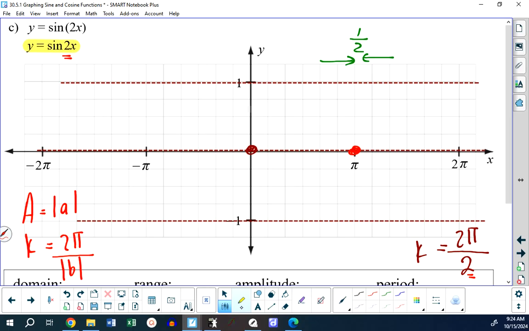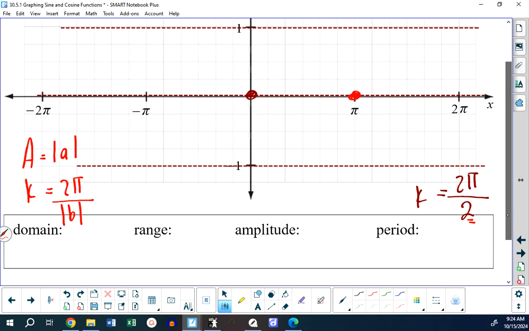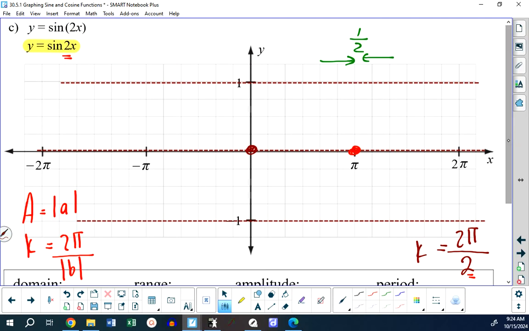Because, of course, you wouldn't write 2 pi over pi. You would simply write pi. So this is going to go up, down, down, up. We need to split it into 4 equal chunks horizontally. Not that it really matters.